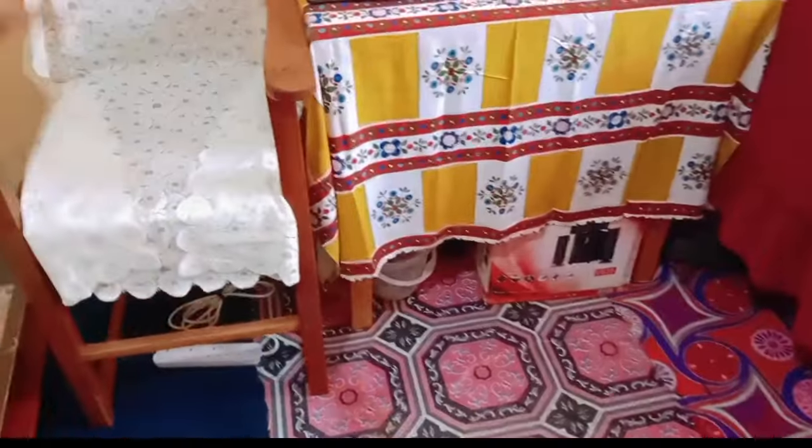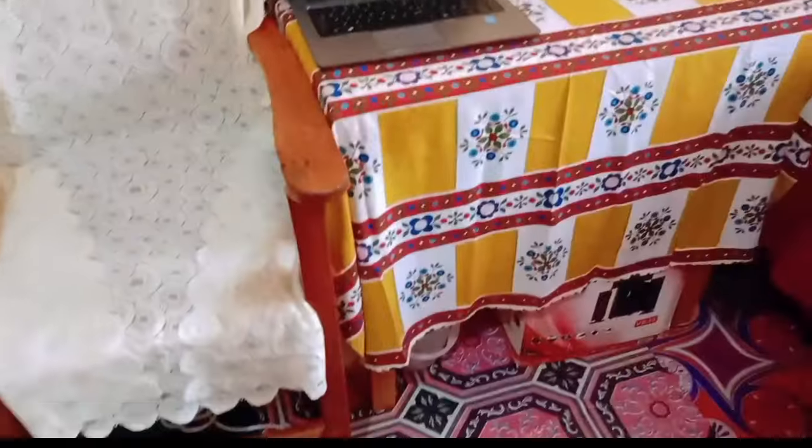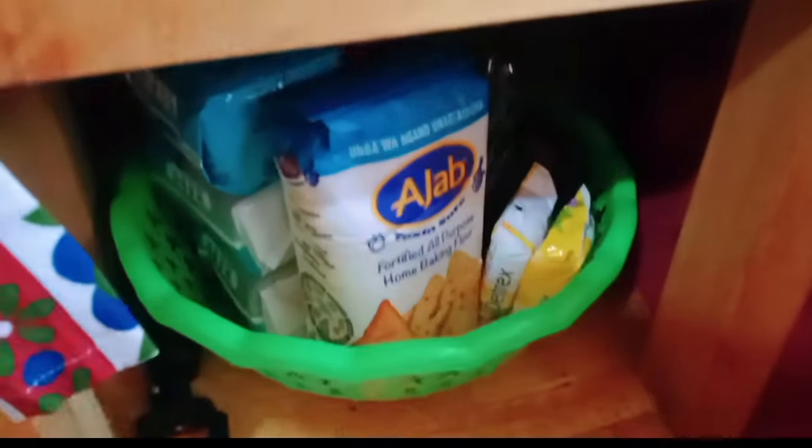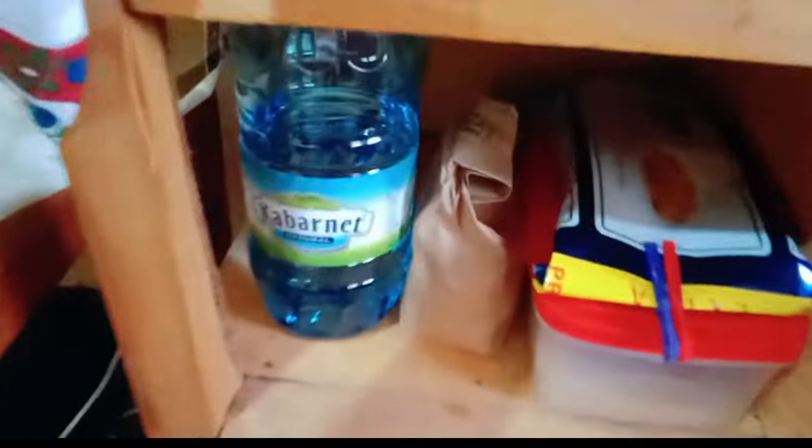There you go. I have a seat. Underneath it is that electric extension. When I want to do things, because the socket is behind, accessing it every other day is a little bit difficult, but having that, you can never go wrong. Under this table is storage for a number of things, extra shopping, more shopping. Please come pay me a visit. I'll make you tea and biscuits. I love biscuits so much.